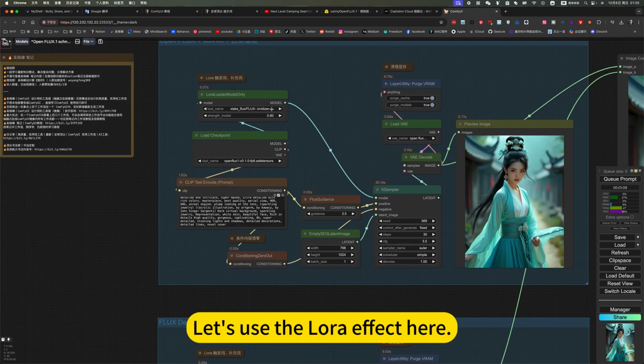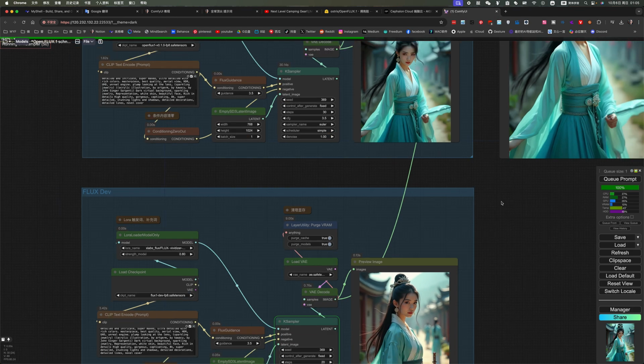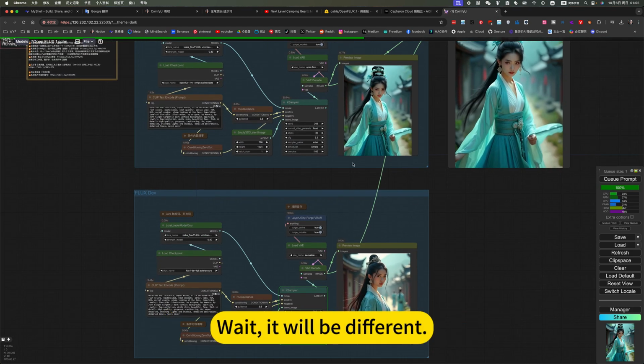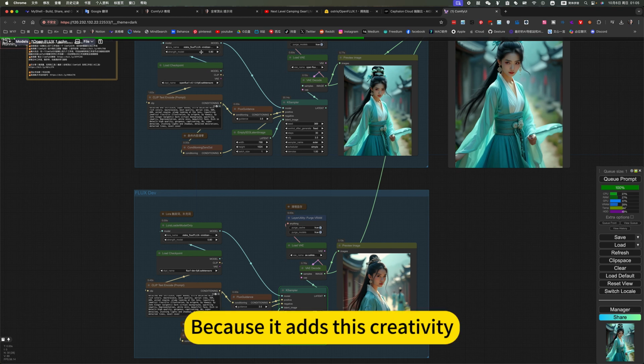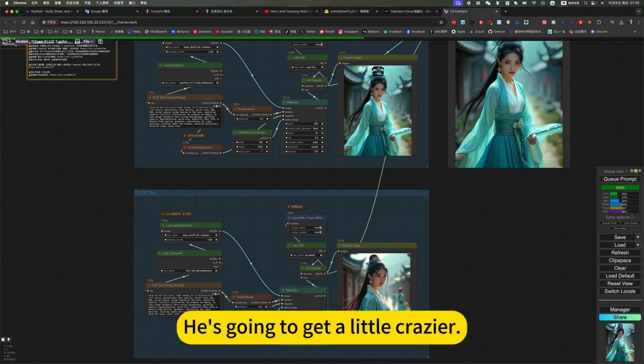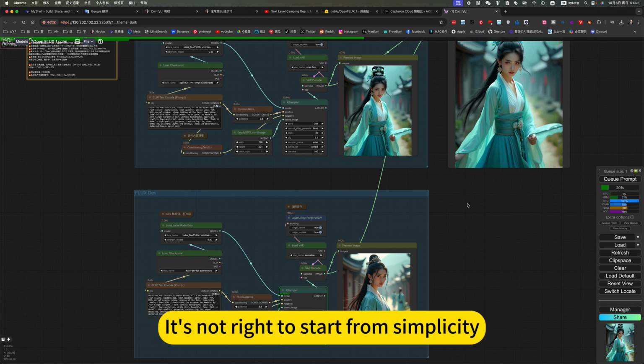Let's use the LoRa effect here. Watch it again. Remember what it looks like now. Wait, it will be different because it adds this creativity. We're adding details and creative twists. It's going to get a little crazier. Actually, you can understand it's not great to start from simplicity.